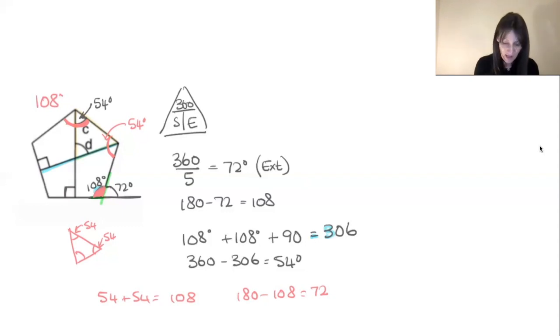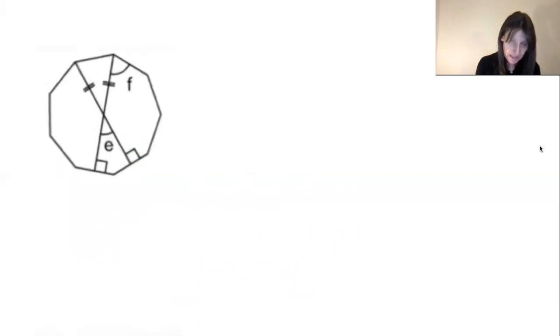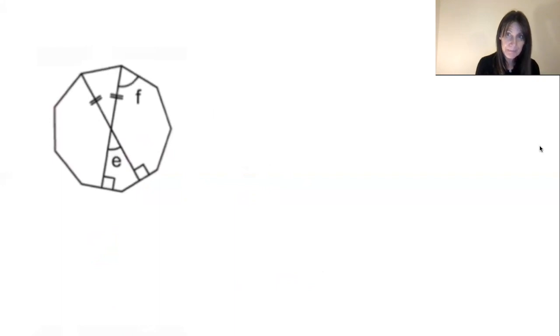All right, let's do another one. Okay, I think I might just bring that in a little bit bigger. So what I want you to do, now I know that you've only seen this once, you're probably not feeling hugely confident yet to be having a go on your own. And I'm not going to completely leave you on your own either, but I wouldn't mind you hitting that pause and taking some time to look at that diagram. What sort of information can you get out of that diagram? What's the diagram trying to show you and tell you? Make a little bit of a list, maybe even start.